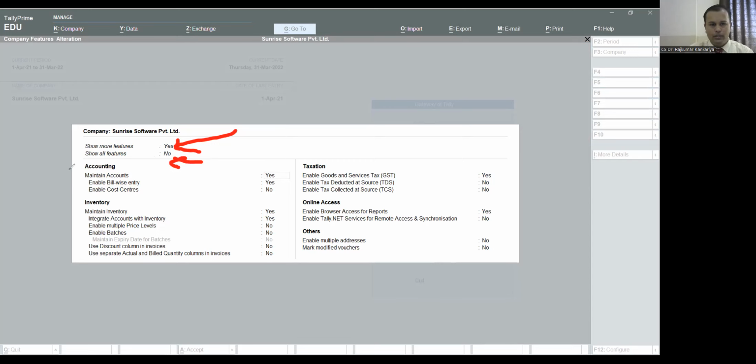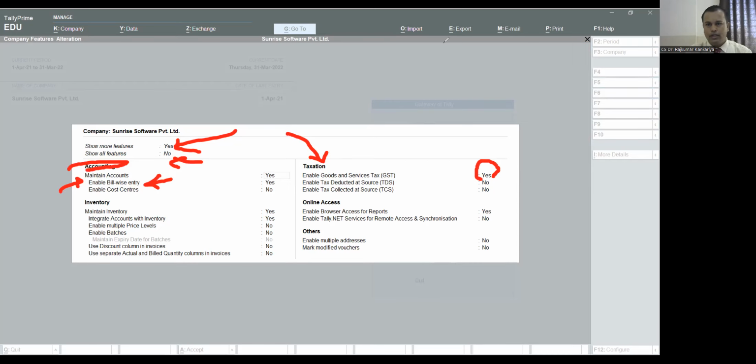Then maintain accounts, enable bill-wise entry. You can put bill to bill entry over here. And coming to the very important option regarding taxation, that is the GST. If you want to enable the GST, you just need to put yes over here. All other options, TDS and TCS, you put yes or no according to your needs.